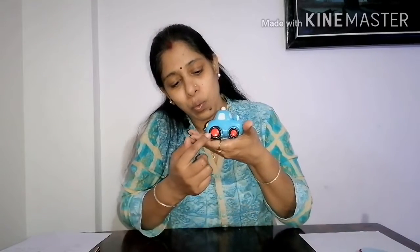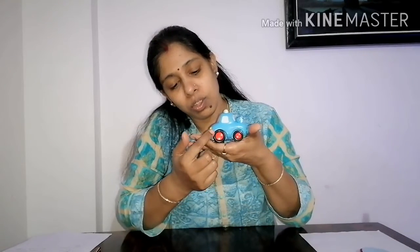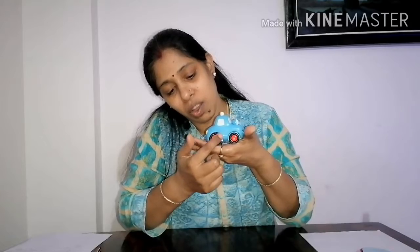See what I have? Can you show me the circle shape in this? Yes, wheels. This also goes round and round, and it has no sides. These wheels are also circle in shape.